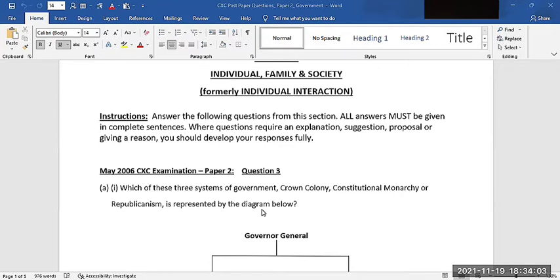All right. Any other function, main function you can think of? Like providing public services. Say it again. Your voice went down a while ago. Providing. You said providing something, but I didn't hear the last part of what you said. Even if you're not sure, just express yourself. This is where we correct what's wrong and get it straight so that when we go into the real CXC, we have the right thing to say, to write down as our answers.